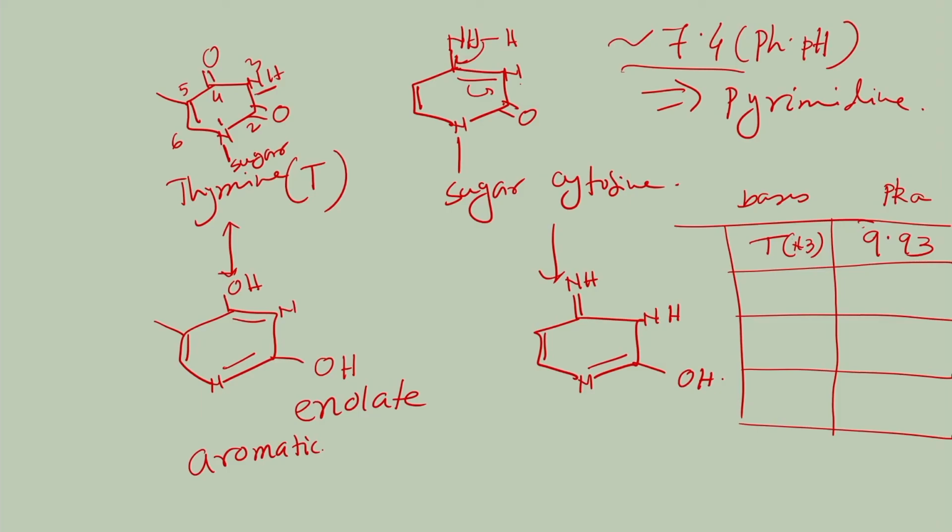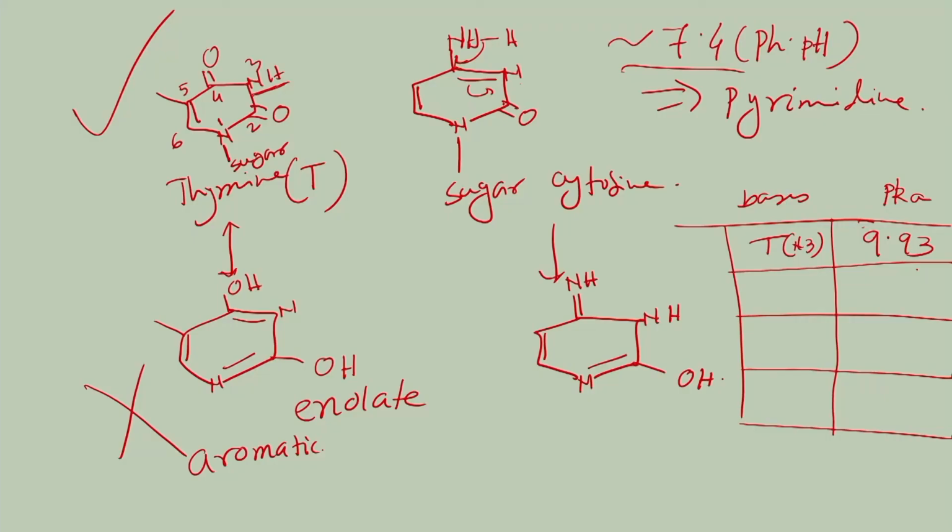So, in that solution, how will the thymine exist, in which form would it exist? It is obviously lower than 9.9. So, NH would stay as this. Therefore, the enolate form does not exist. This is the form which exists, and that has very important value, because that is very important for base pairing. If you consider the enolate form, the base pairing would be completely different compared to the original, non-enolate form.